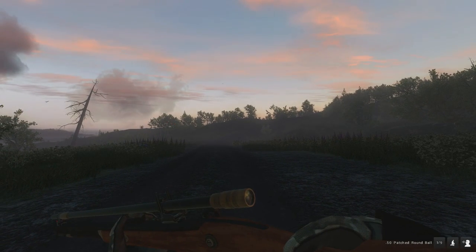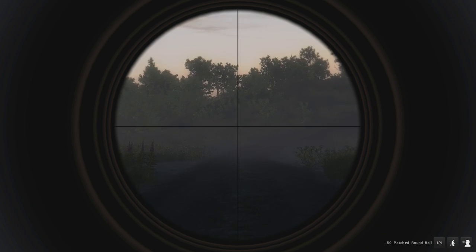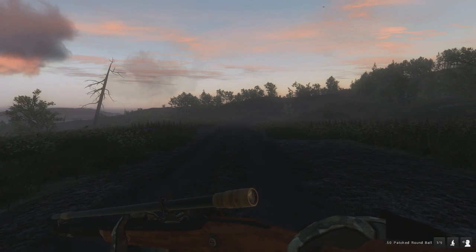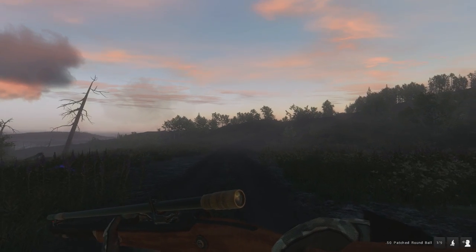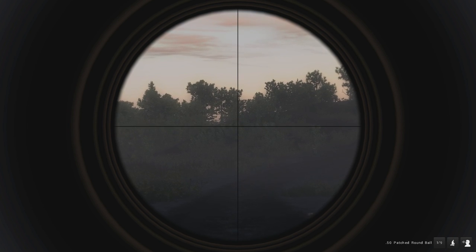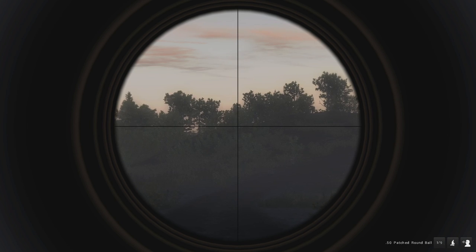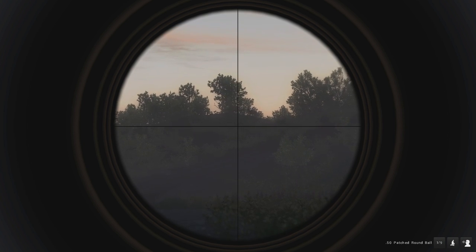Look at that, right on the hill. I can't really see it now. Nope, it's still there. Yeah, it's definitely there. I don't know if you guys can see it or not. Yeah, look at that, look at that. It's a buck! It's a buck!